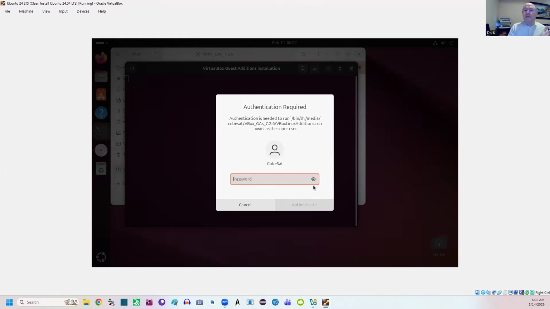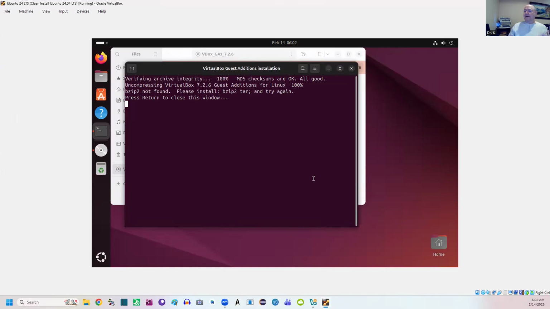Now, this is a really, really tough password that I put in this. And if you watch the install video, I use the same password. It's, don't tell anyone, 1, 2, 3, 4. Please don't use that. This is a demo only. But anyway, 1, 2, 3, 4 is the password. Just so you can see. 1, 2, 3, 4. Oh, we have a problem.